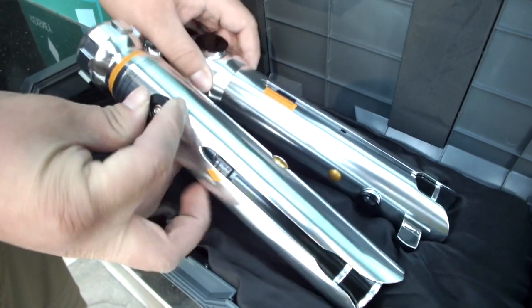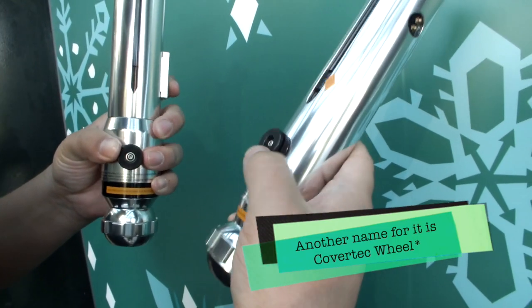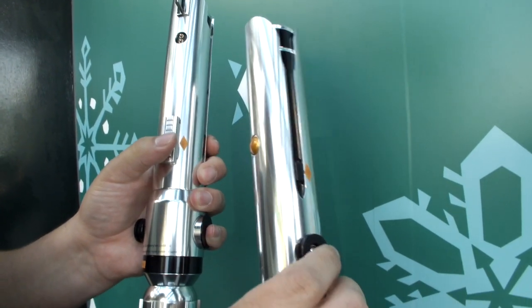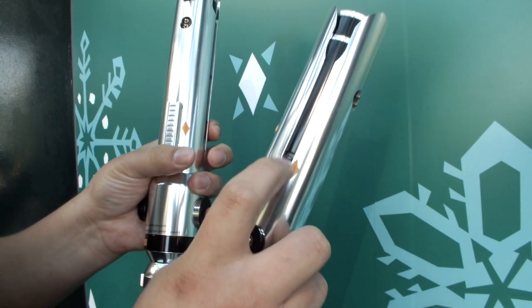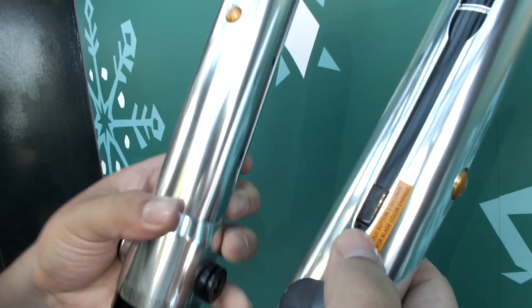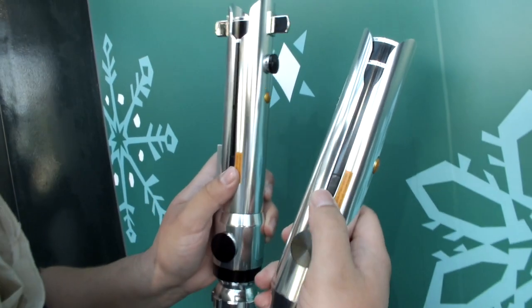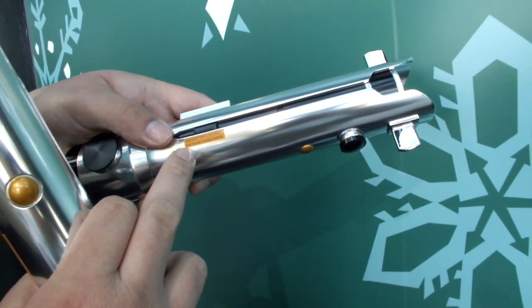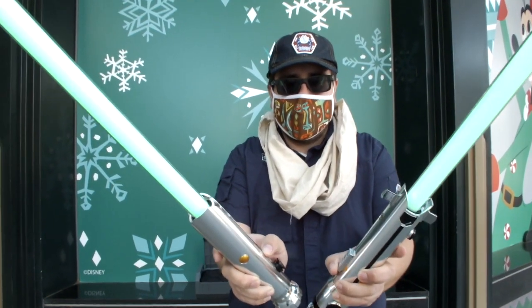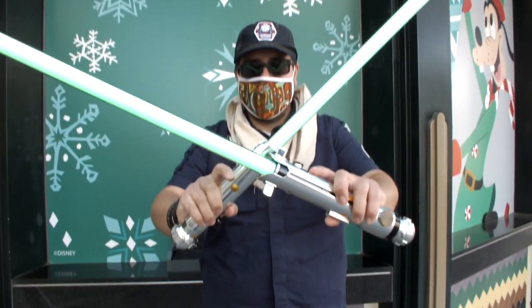This is how you remove them from the case — they come out like this — and they have belt clips so you can clip them onto your belt. Here's the button to turn it off and on, and it kind of blends in with the black here. There's also a button to change the color. From the directions: just hold the blade for three seconds to change the color. And this is how you turn it on — that's how the blade looks.